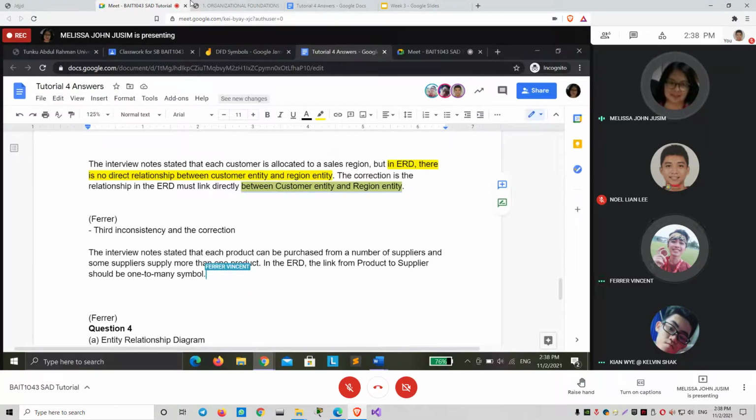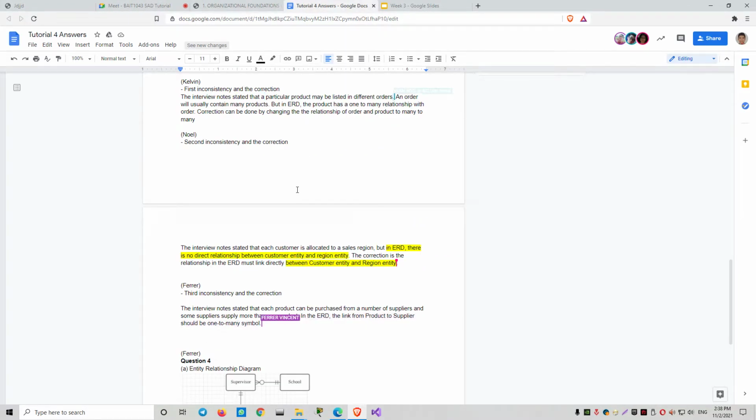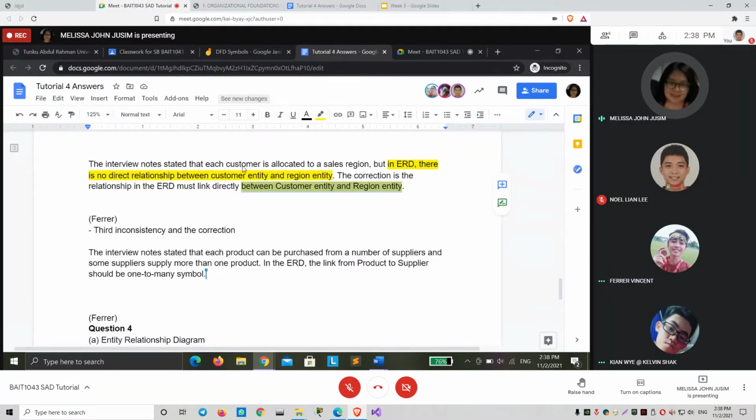Should be the relationship between product and supplier should be many to many. Like that. Many to many.